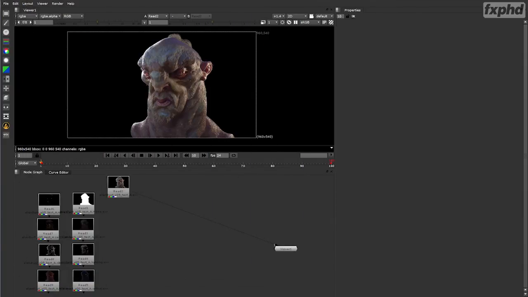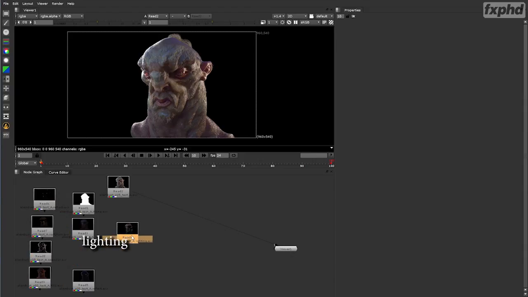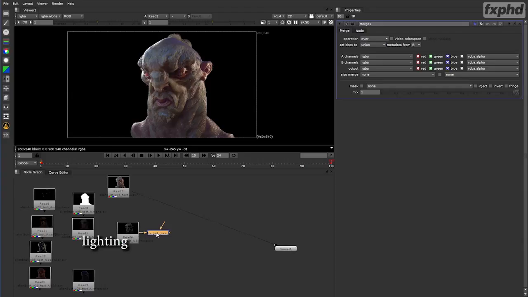We will do that with merge nodes. So we have to start with our lighting pass. Hit M for merge. And the merge node needs to be set to a plus. This is quite important. And the lighting pass will have plus to it the GI pass first.